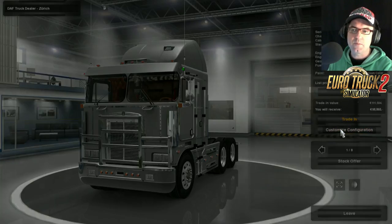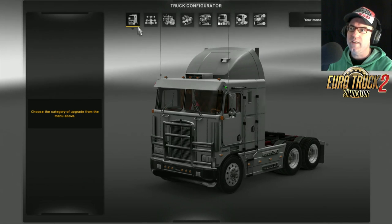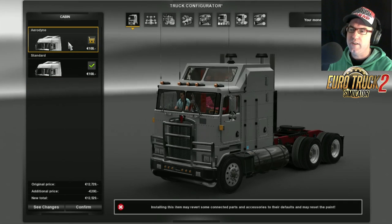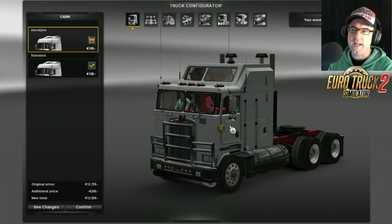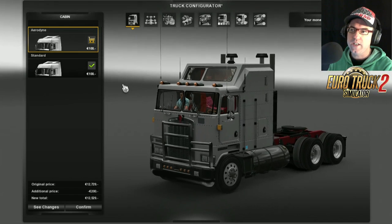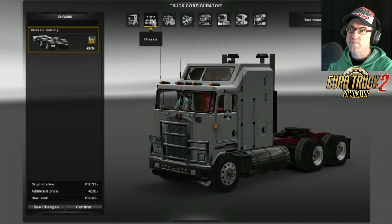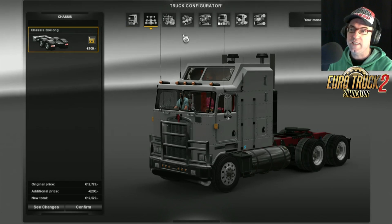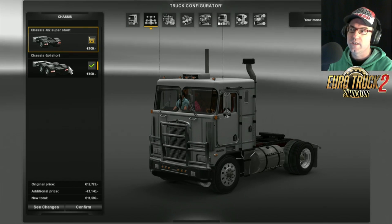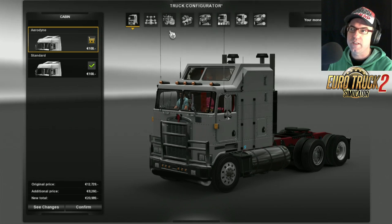Okay, so let's jump into customized configuration and check it out. Now, this one here is the standard. If we go into the cabins here, you'll see that that's standard and then there's the Aerodyne one. So this is the one from BJ and the Bear. What I'm going to do today is quickly show you the differences between the two of them. So we're going to select that one first, and then we go up to the chassis. There's only one chassis for this one. But if we go back to here, there are two chassis. So that's really cool how they've done that.